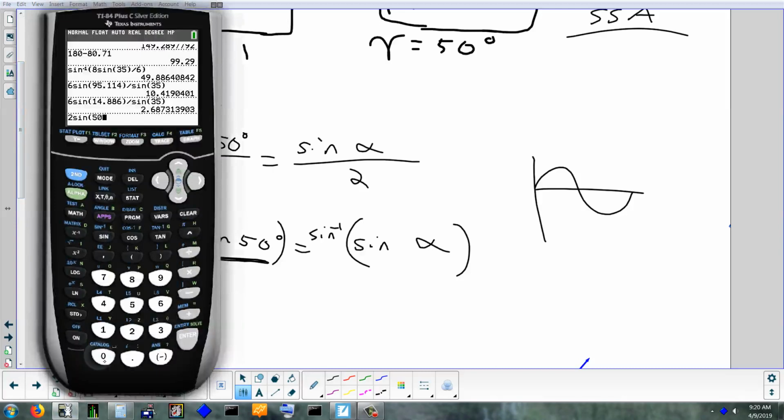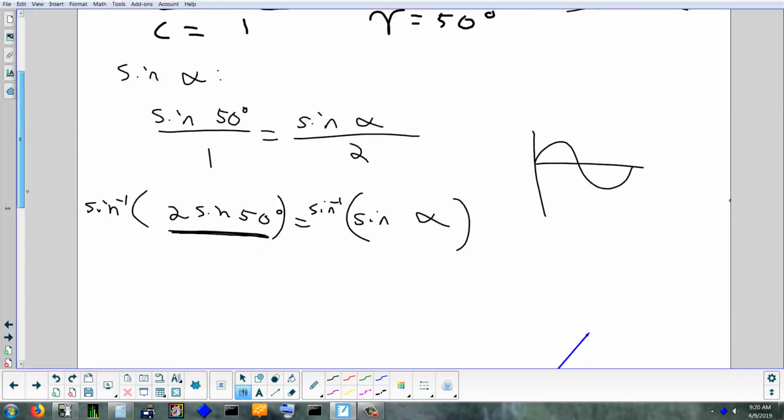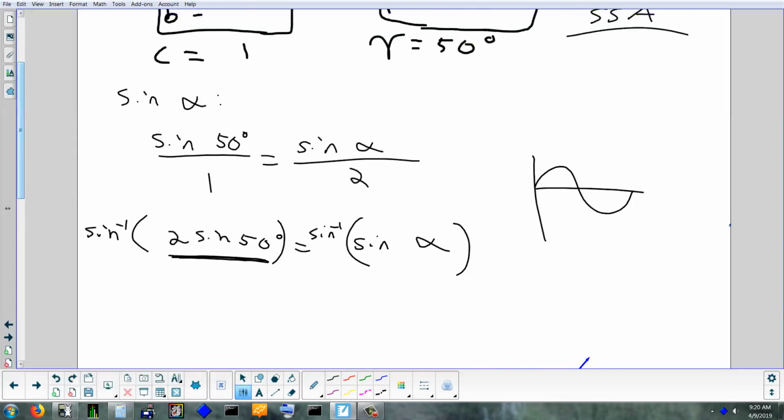Well, let's look at what 2 sine 50 is. If I type in 2 sine 50, I get 1.5. So imagine putting a line at 1.5. That's 1. We'll call that 2. Here's 1.5. Now I have a question. Where does that dotted line cross that graph? It doesn't. That dotted line never crosses that graph. If it did, that would be the answer. Okay, so when you do inverse sine, what you're really thinking of is where do two things cross on the graph? Well, on that graph they don't.